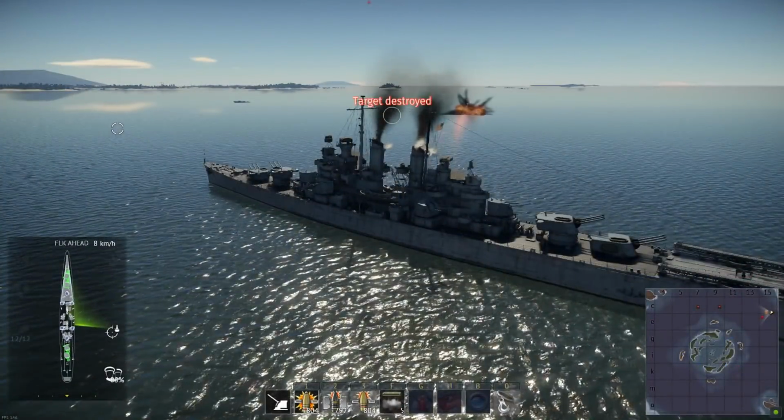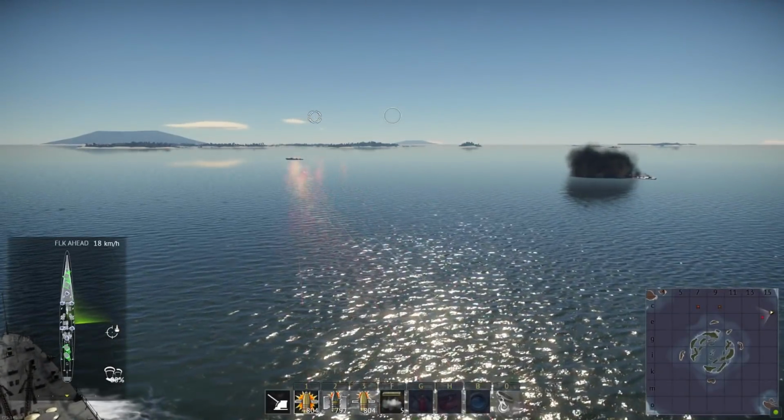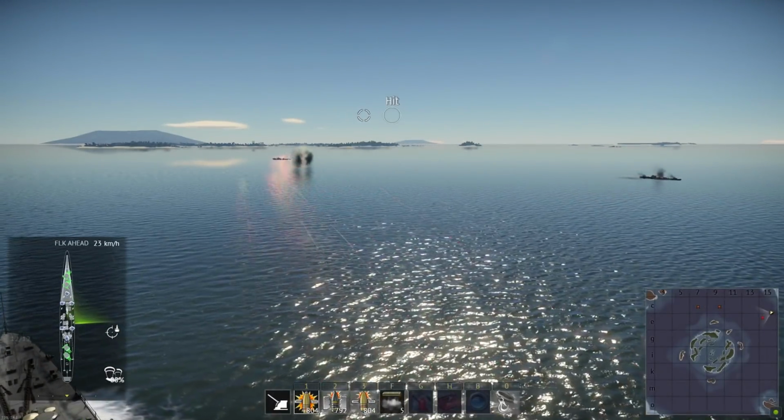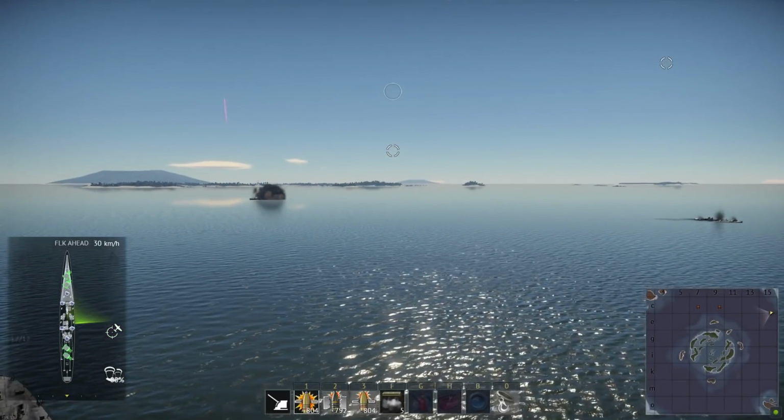For the US Navy, there was the USS Cleveland, which while it looks cool, it kind of just functions like a Brooklyn with 1 less turret, and incidentally, it comes right before the Brooklyn. A few other interesting things happened to the US tree.